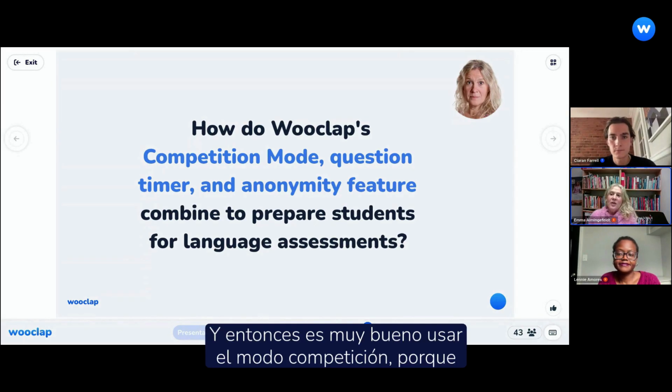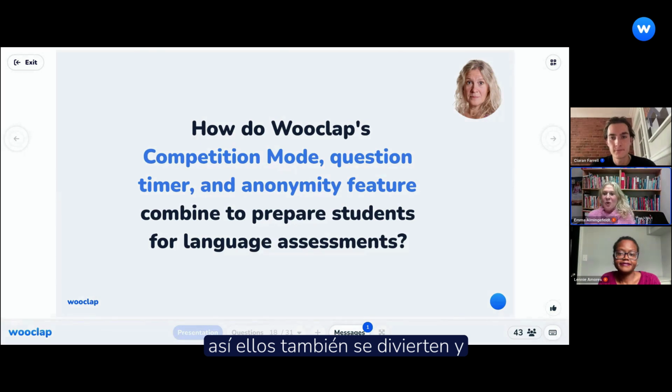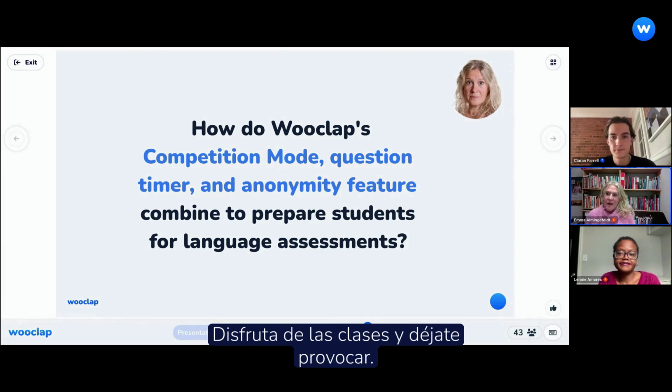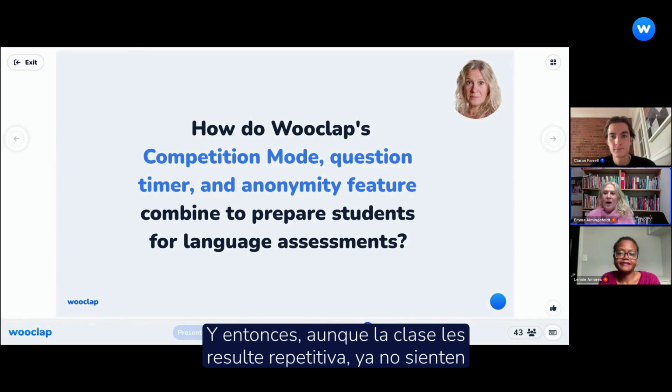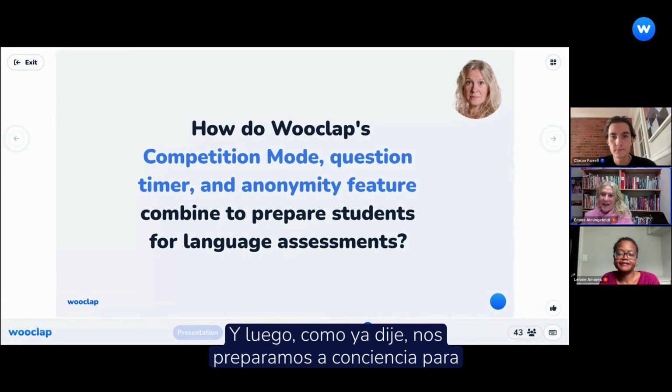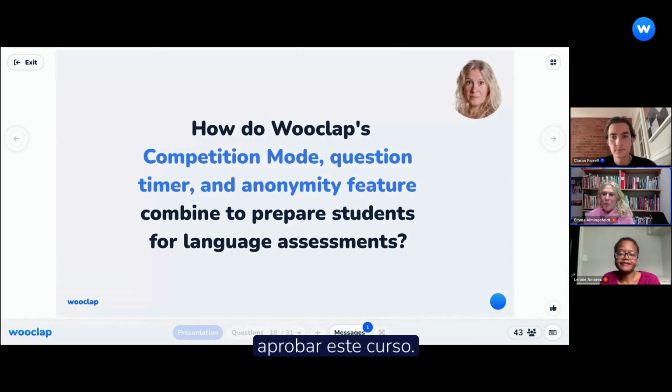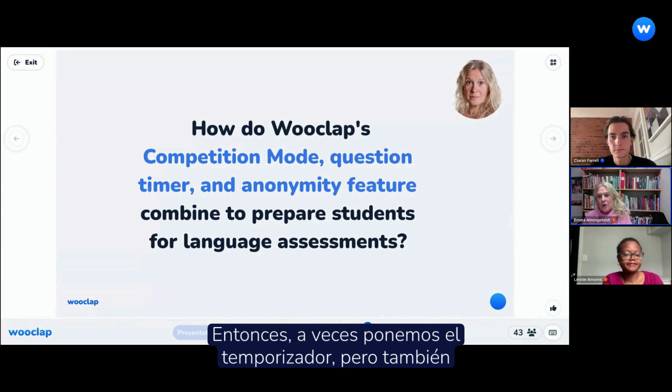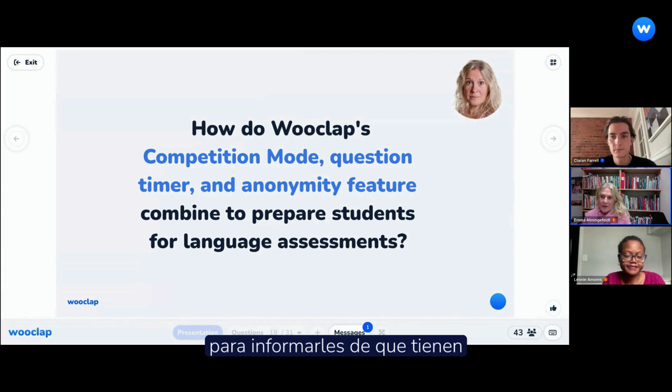And then it's really good to use competition mode, because then they have fun and enjoy the classes and get triggered, and they don't feel that the class is boring, even if it's repetitive for them. And then, as I said, we really prepare for the examinations, since we want them all to pass this course. Sometimes we put the timer on, but that's also to inform them that they have to have some kind of speed.